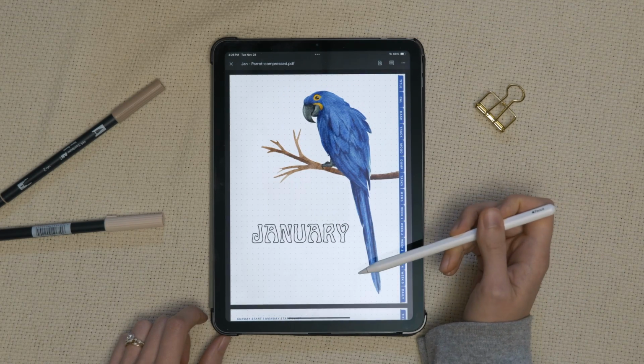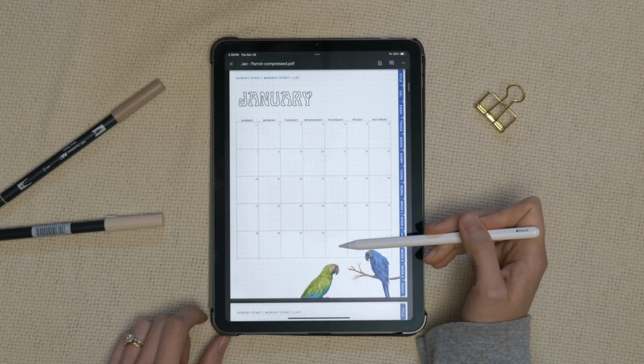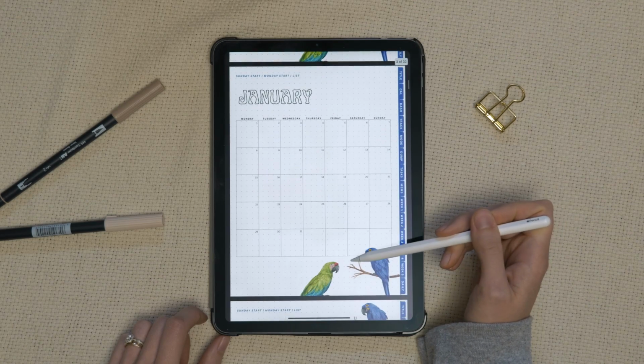Then we have this bright blue parrot theme. So we've got our calendar spreads, of course.